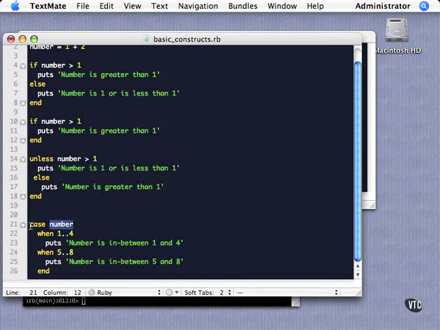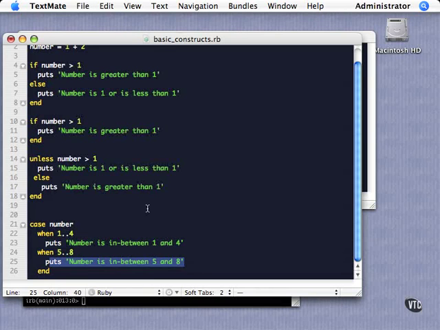It's a nice branching kind of thing where you just want a certain thing to happen based on this value. So how this works is that you have this case keyword. You have something in here that's going to be evaluated. Like I said, it can be anything. It has to be something that has a value. So it can be a method that returns a value of some kind or something along those lines. It can't be a Boolean. It can't be true or false. It has to have something that has a value that relates to these when statements. Then you have a when keyword, and then here is essentially your test value, what you're going to test against. In our case here, when the number is in between 1 and 4, we're going to go ahead and print out this. When it's between 5 and 8, we're going to print out this.